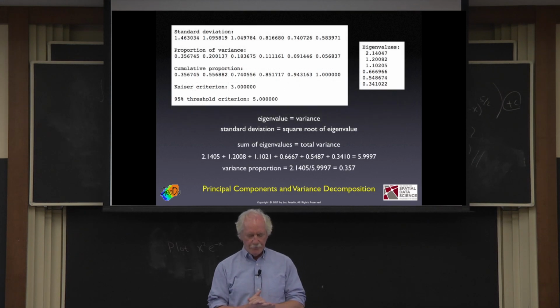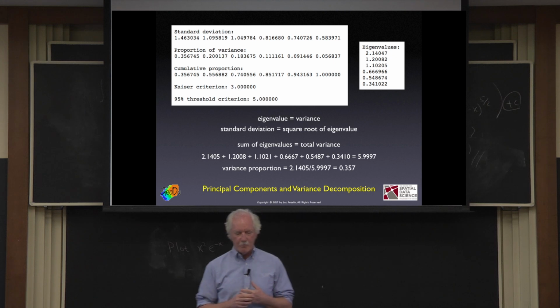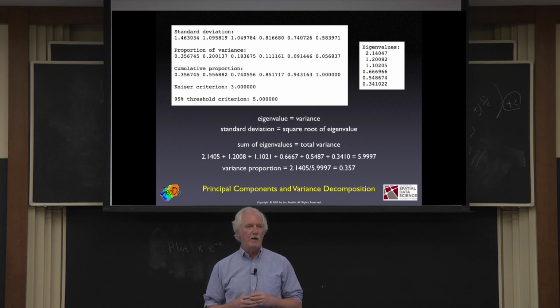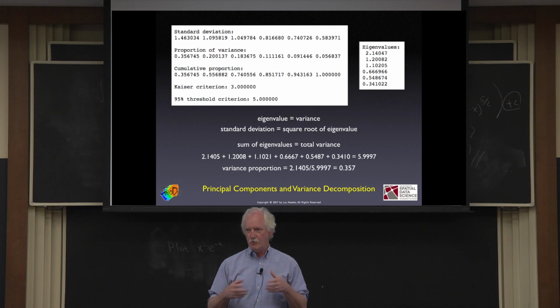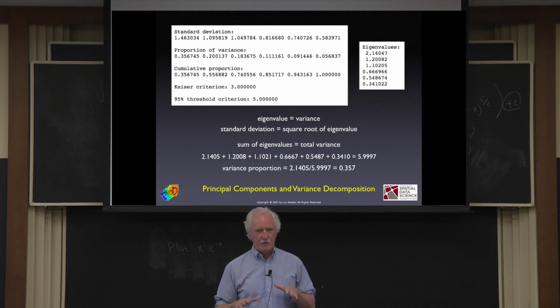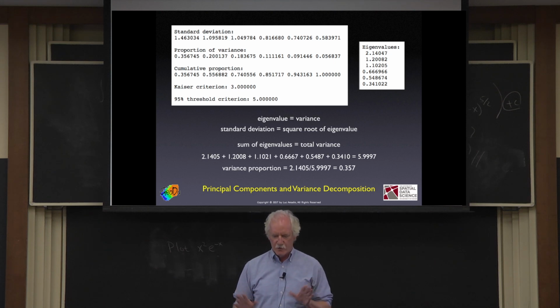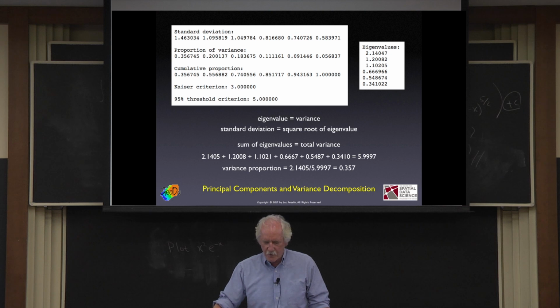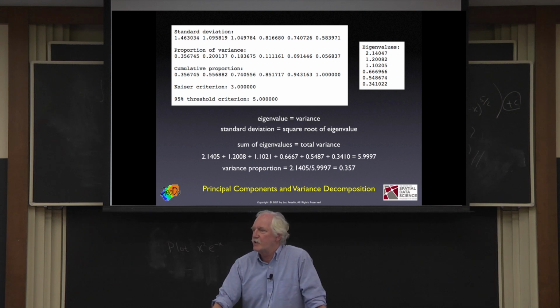So you don't have this yet. I'm hoping to get it to you by the weekend, but GeoDa now does all this stuff and gives you all these summary characteristics. And now they are correct. In the earlier version, there were some weird things that we fixed. So this is the kind of result that you get.